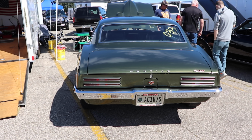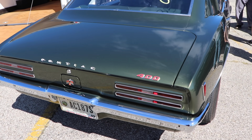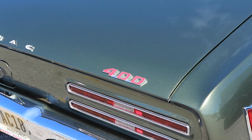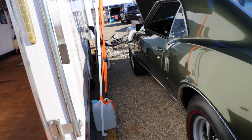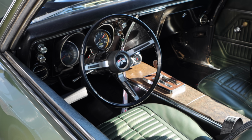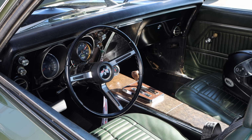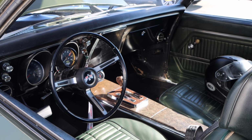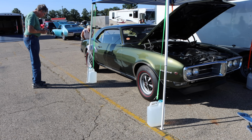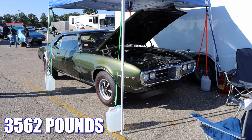You just remove that tab, you gain the remaining 10% on your secondaries, and you just got another 20 to 30 horsepower. For instance, the same engine in the GTO was rated 366 horsepower, 445 pound-feet of torque. And I have to say that this is one of my favorite interiors of the entire muscle car era. It's simple, yet it's still elegant, I mean, at least for a muscle car. Not to mention all the original road tests said that this was the best interior of any of the competitors in this segment. And as you probably already noticed, this car has a 3-speed automatic. Out back, it's got 411 gears, and sure, the AMX has a weight advantage, but not by that much. This car with driver was only 3,562 pounds.